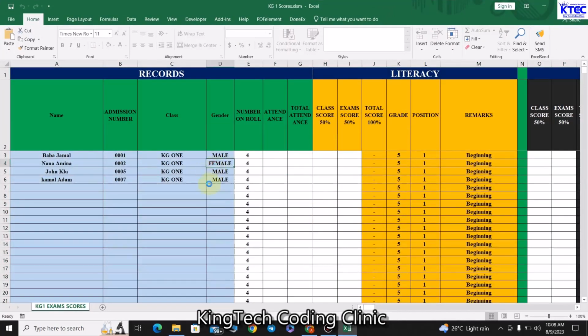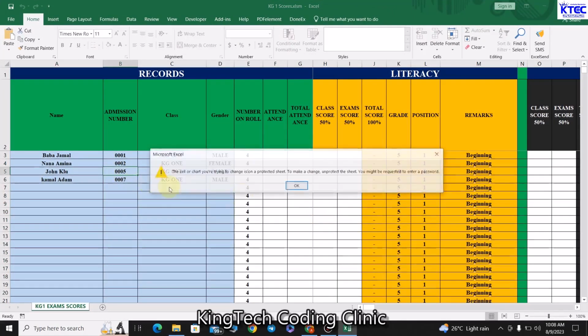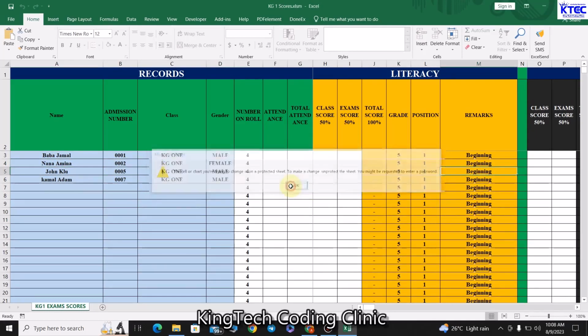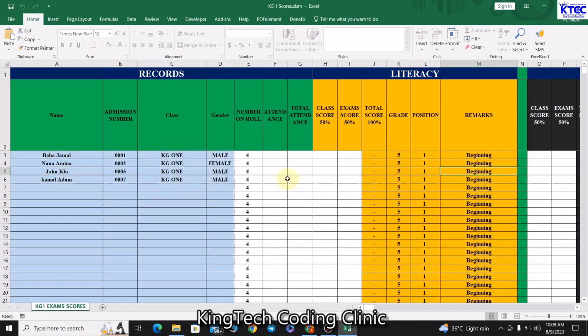So now the sheet is actually protected and you can't do anything. The person cannot change the name. We've already generated the name. We want everything to be well organized so that it can fit exactly what is inside the system. Okay, so now what she can do, or he can do, is to fill in the data.